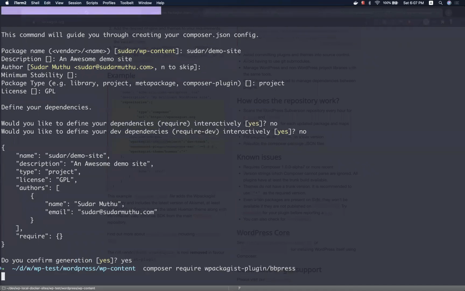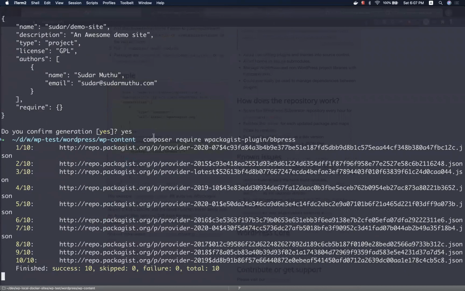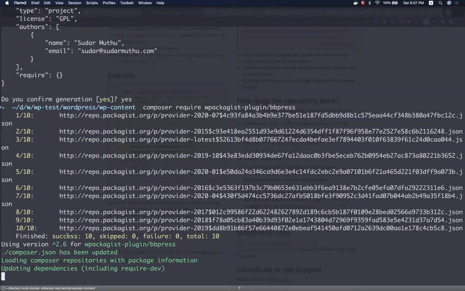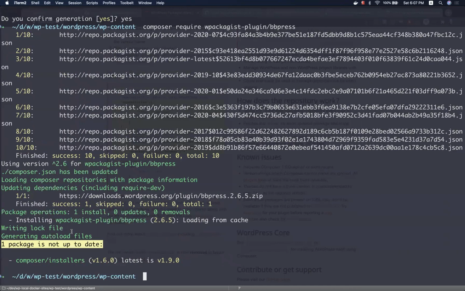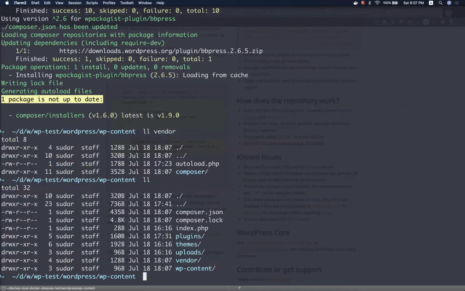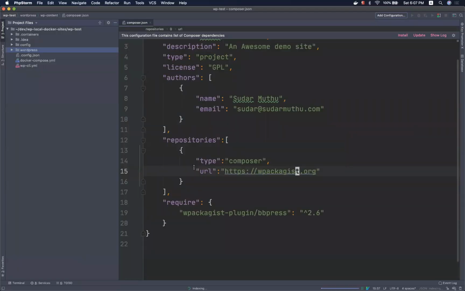Now what Composer is actually going to do is retrieve this file. So Composer has retrieved it for us, and it will be inside the vendor directory. Let's quickly check where it is.